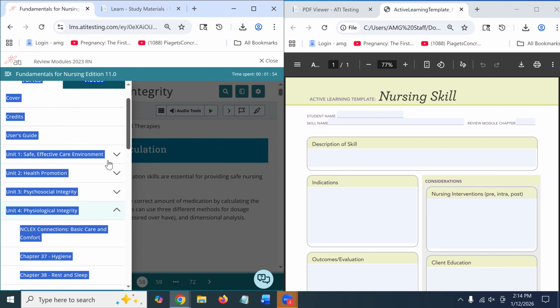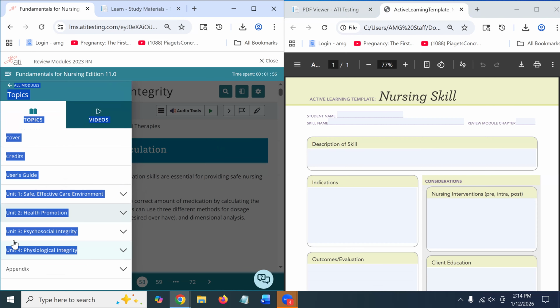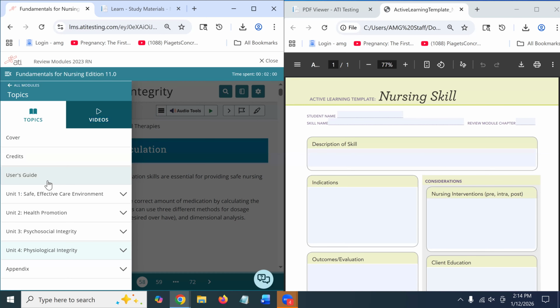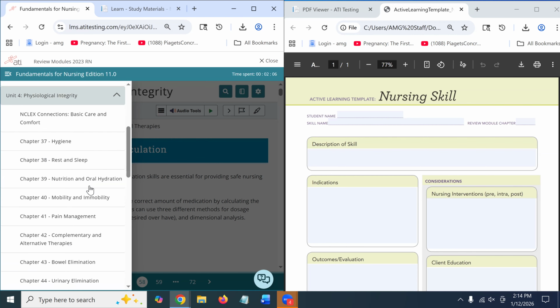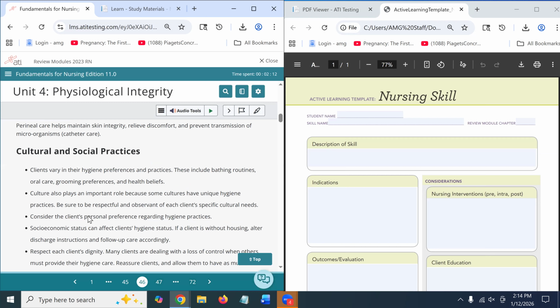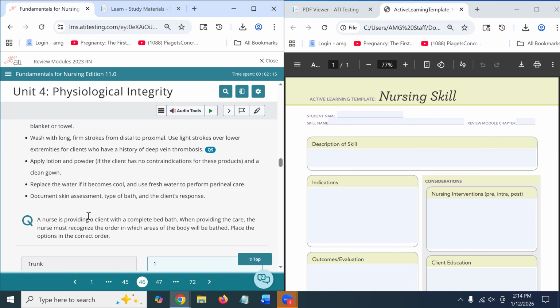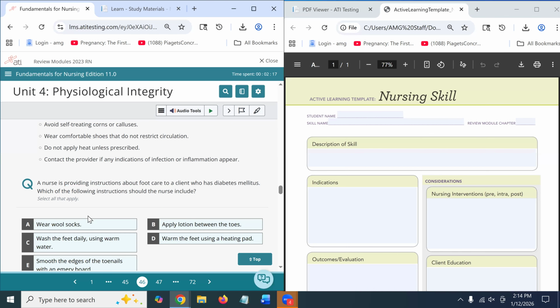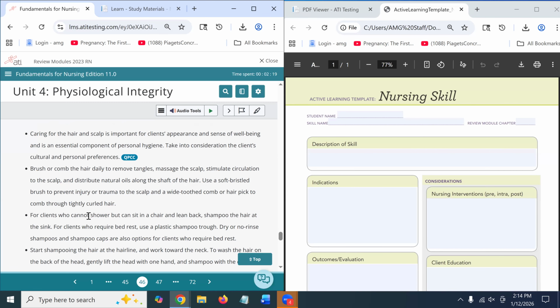So when you have the book open, there's certain units. You see how it's saying unit 1, 2, 3, whatever. You have to pretty much filter through this till you find what you need. So I know it's in here. So we're doing hygiene, right? So this is where you're going to get most of the information from. Everything in here is where you're going to get your test questions from.